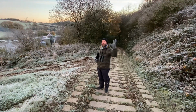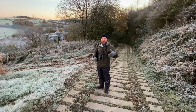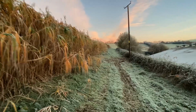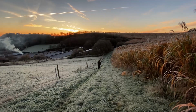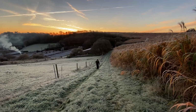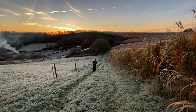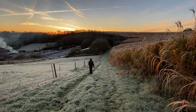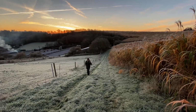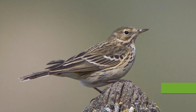I don't think we're going to see a big flock just rise out. And in the woodland, there's been quite a lot of activity with some dunnocks and blackbirds, some chaffinches. Lots of birds are coming out from roost at the moment. Big flocks of redwings, big flocks of wood pigeons going overhead where they've been roosting in nearby woodland. In the hedgerows, we can hear the ticking of robins, for example. There was a squeak of a meadow pipit just now.